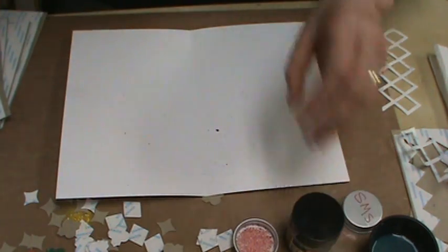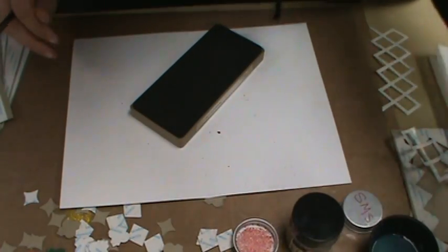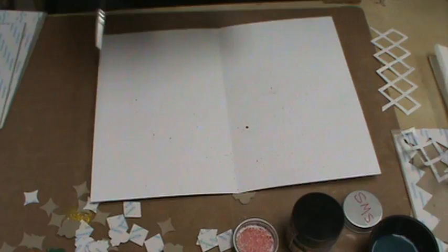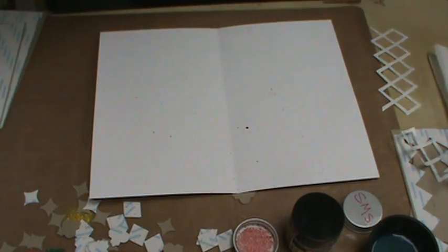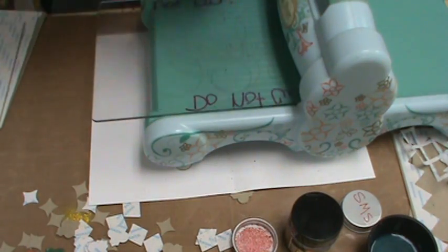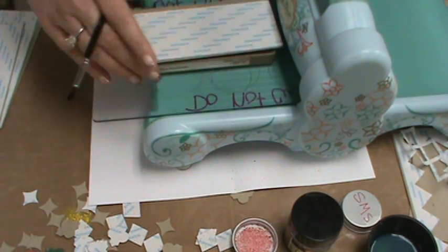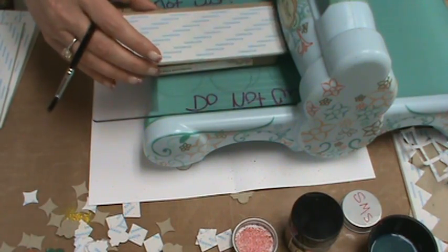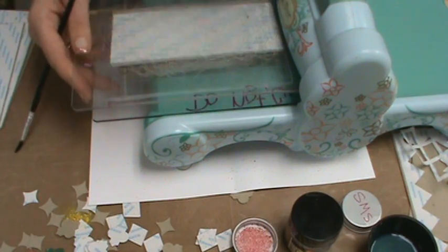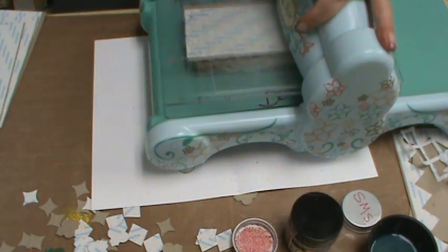So we will take our, let's pull another one. I think I'll end up doing all of the alterations. You'll be able to see them all. Let's pull our die cut machine over and run it through really fast. I've got my do not cut plate down at the bottom, my die, my chipboard with my Sookwang just on the back because we're only going to make a sticker out of it. We're not going to adhere any glitter, so I don't need it to be double. And we're going to send it on through.